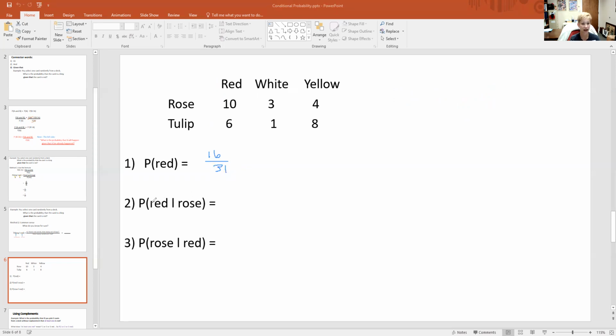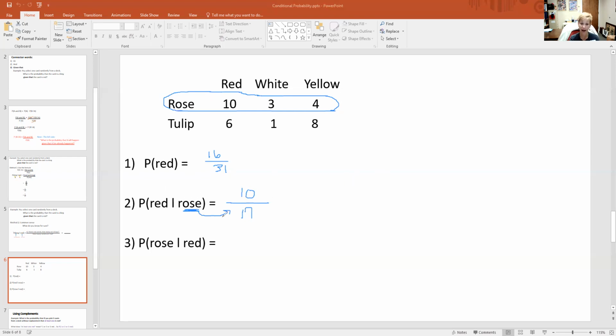Now, what if I do this instead? And I use common sense. What's the probability that the flower's red given that it's a rose? So are we clear that I'm guaranteed that it's a rose? Now, if I know for sure it's a rose, I can only use these flowers now. So my new total are all the roses. So how many are there in all? Aren't there 17? All right, so of these 17 roses, how many are red? Only how many? 10. So do you see the probability of just red is different than the probability of red given that it's a rose?